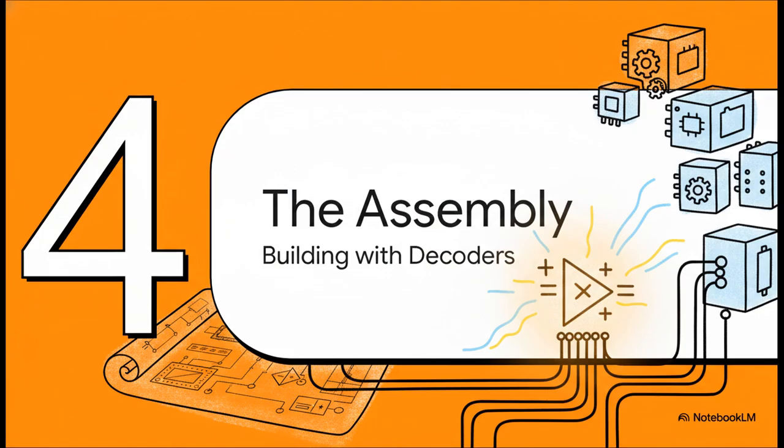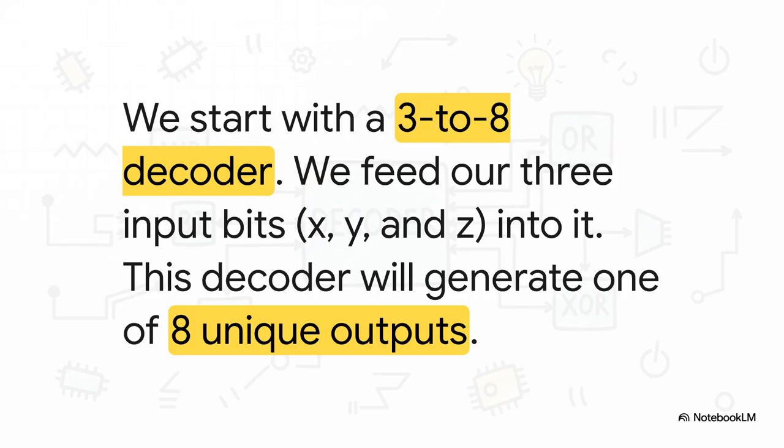All right, it is time for assembly. We have our blueprint, we have our components. Let's wire this thing up and actually create a circuit that can perform binary addition from scratch. Okay, here's our main component, just like step 2 told us, a 3 to 8 decoder. We're going to feed our 3 input bits, X, Y, and Z, right into the input. This chip is now armed and ready to spit out every single minterm we could possibly need for this problem.